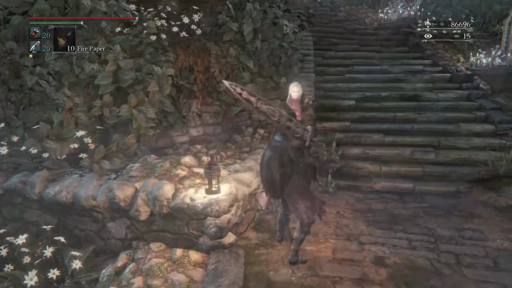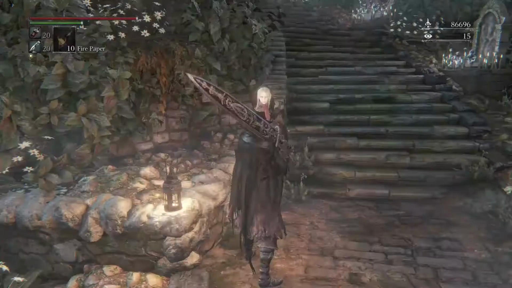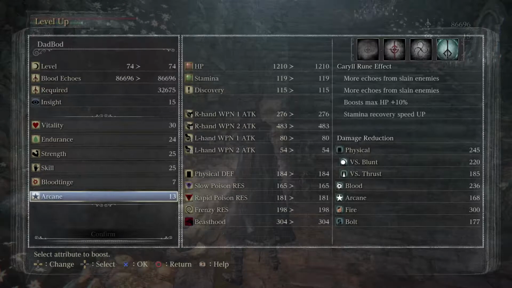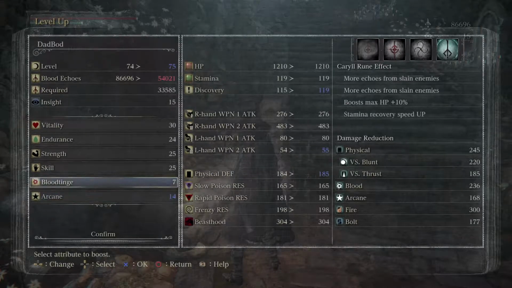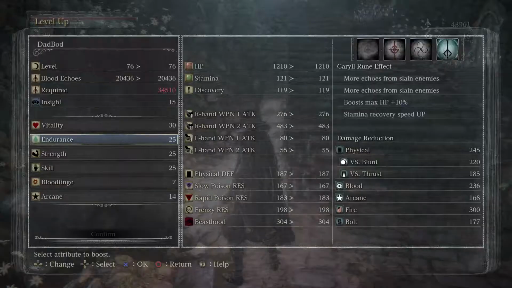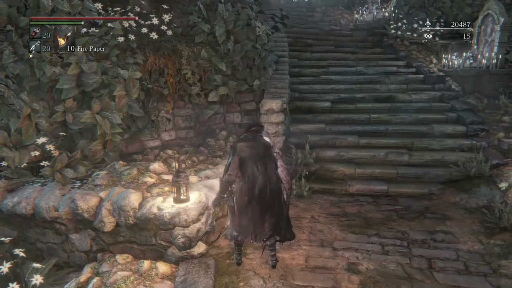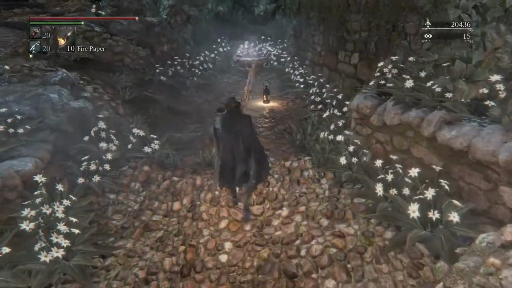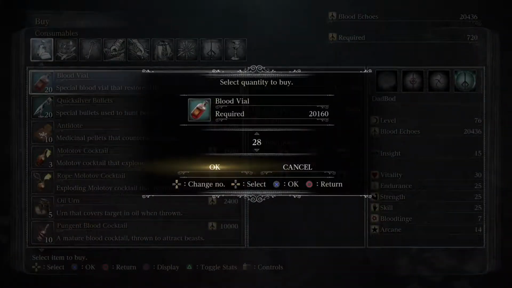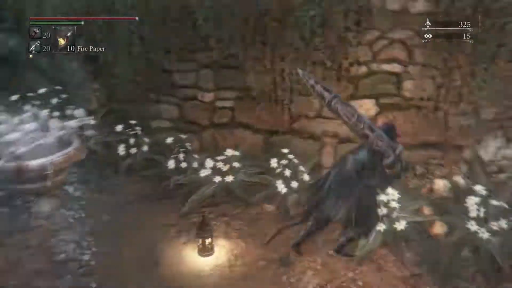So let's level up. Welcome. Very well. Let's get us some arcane and endurance. So we have 20,000 left, which we're going to use for purchasing blood echoes, or blood vials rather. 28 more. Okay, cool. All right.